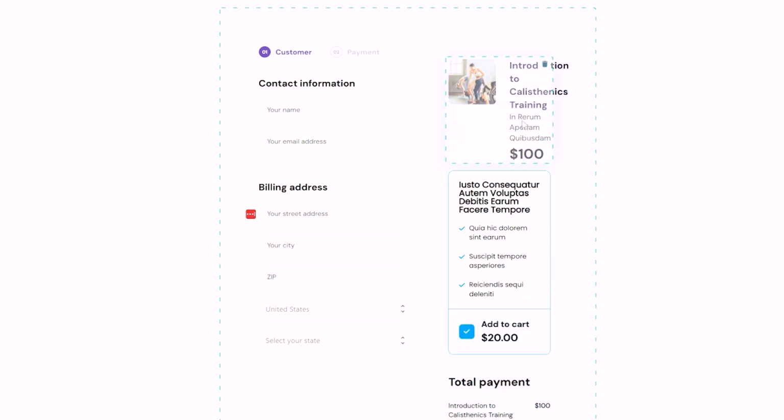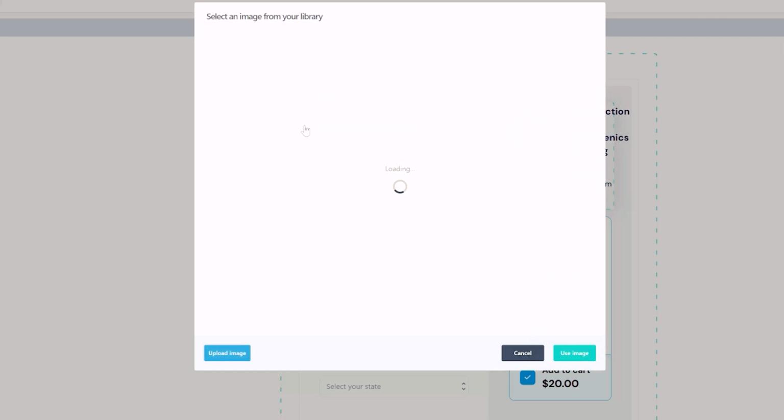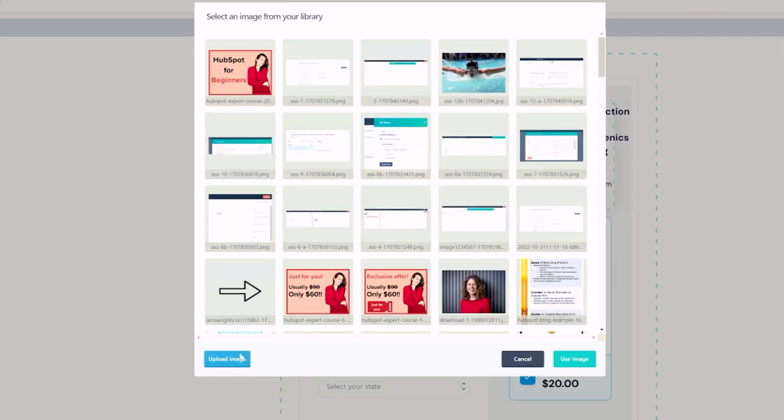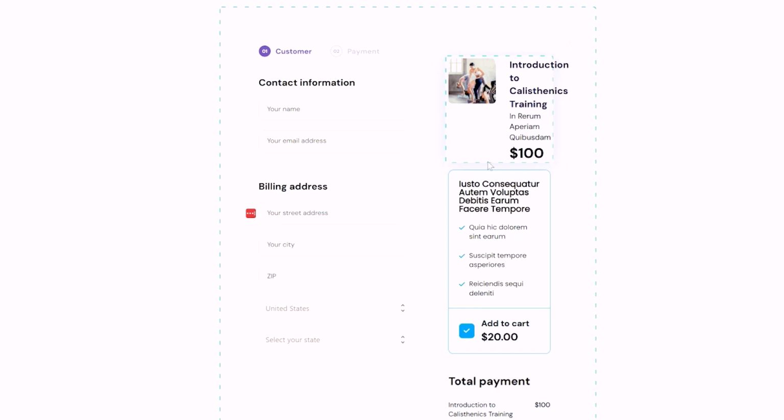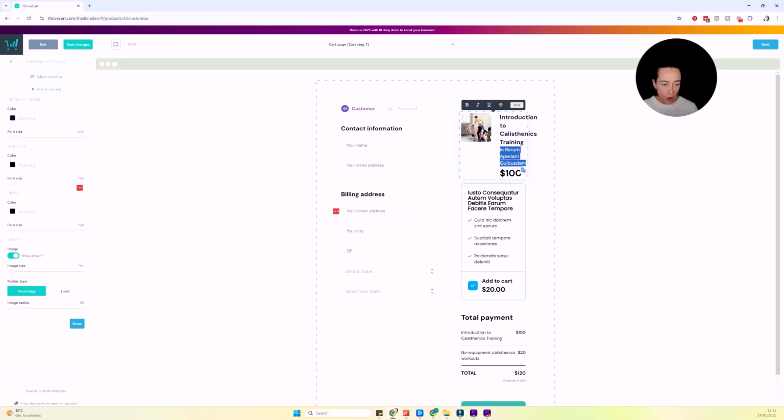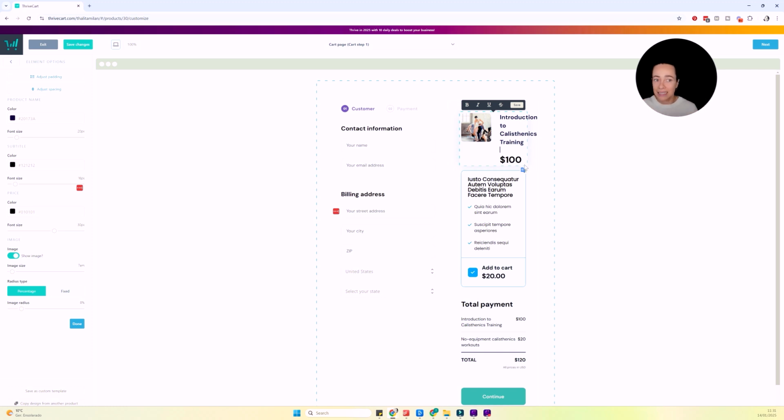So let me just edit these modules that I have here. First thing here, the product itself, which is this one here that costs $100, right? Introduction to Calisthenics Training. I can change this image here by uploading an image from my computer, okay? Or my library in case I have an existing library of images. I'm going to edit the text that is in here. Notice that all I'm doing is I'm clicking directly in the text to change it, right? So let me just add, I don't know, get fit today, something like that. I should have thought about this headline here, but I didn't before this example.